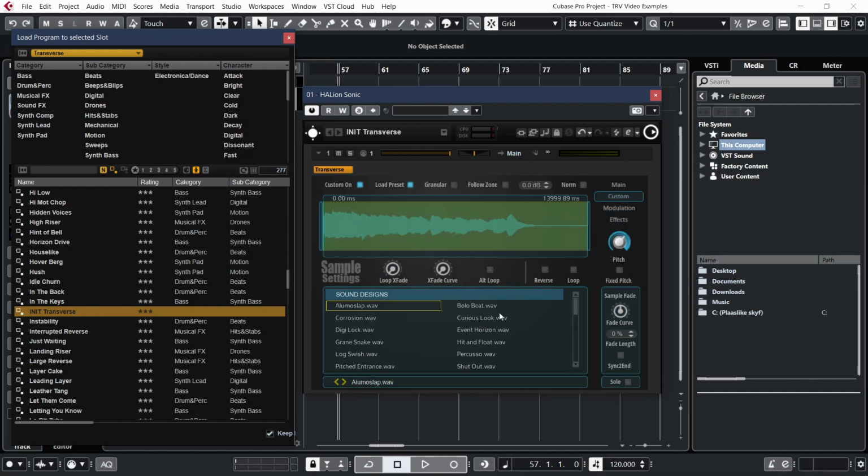You can select one of these preset samples, or you can drag and drop a sample onto the wave display. Okay, I'm just going to select this little section at the end. You might want to use a sample to add some character to the end of your reverse preset. Or maybe there's a sound you want to use from your current project in your preset for some sonic continuity. So let's reverse this and have a listen.